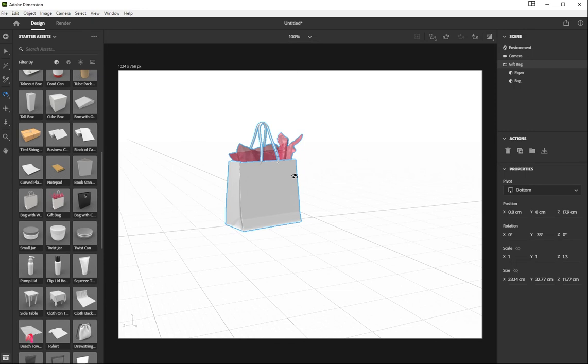Now I'll be removing the pink paper, don't need that. So this is the gift bag. Switch it off, switch it on. The paper, switch it off, and the bag, keep it on. These are the options that we have for the bag, and the materials option, to change the materials.